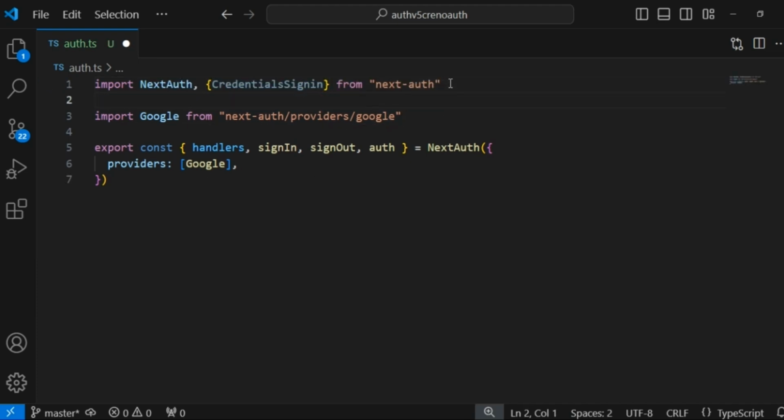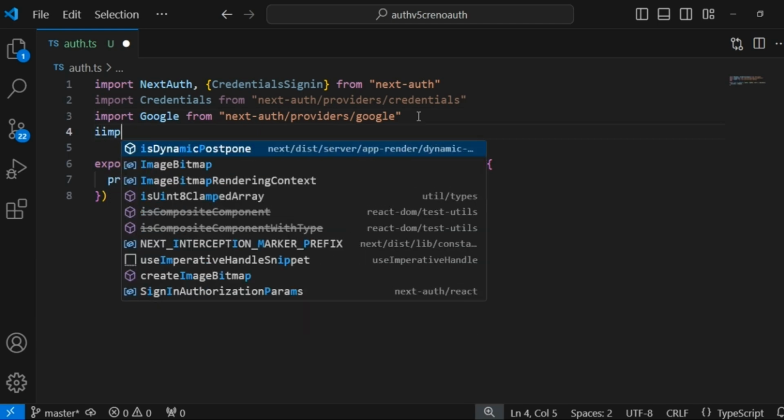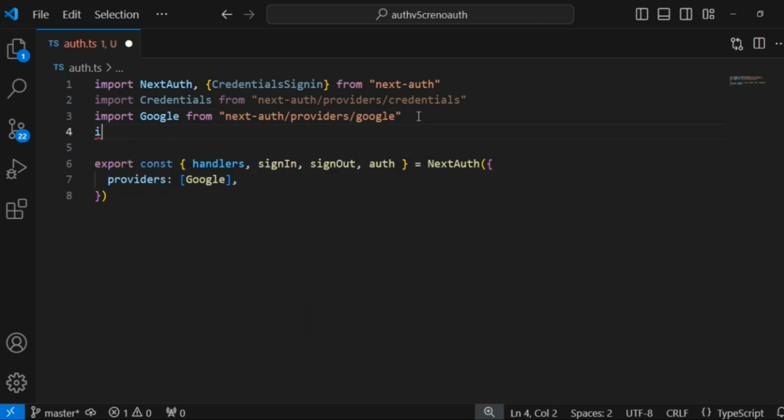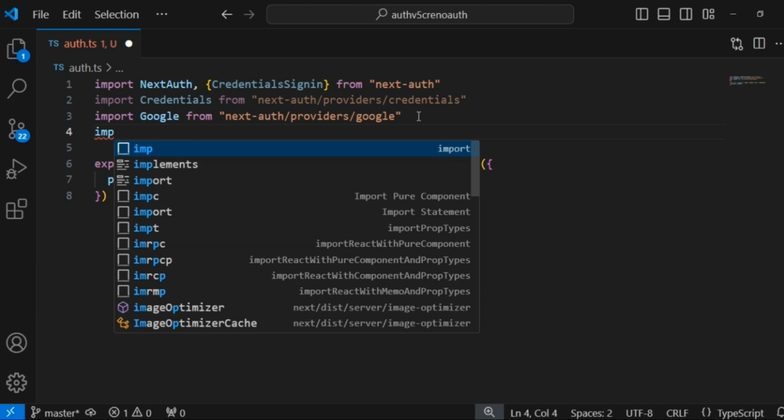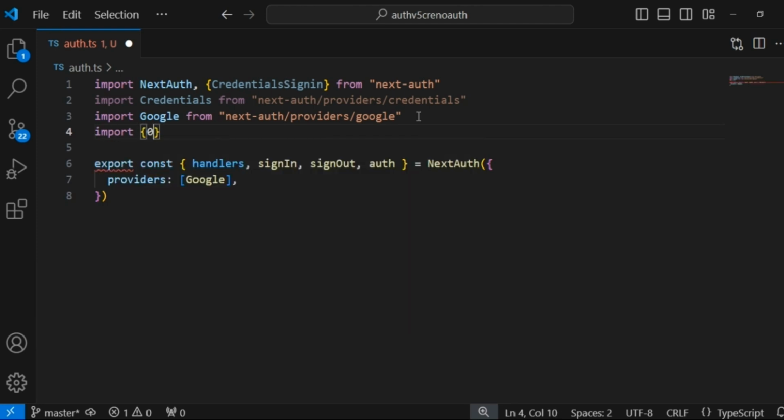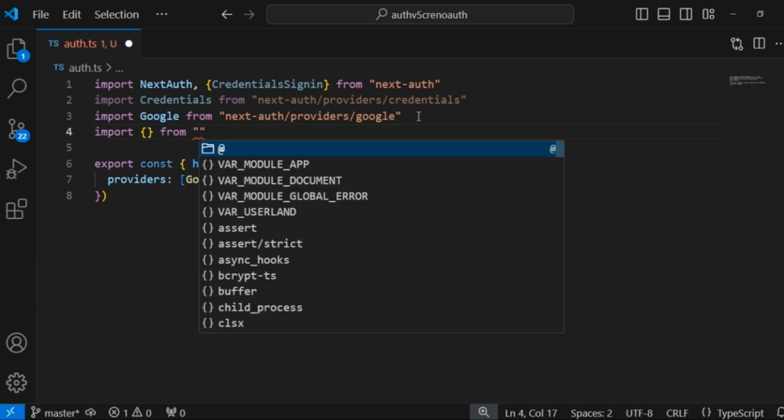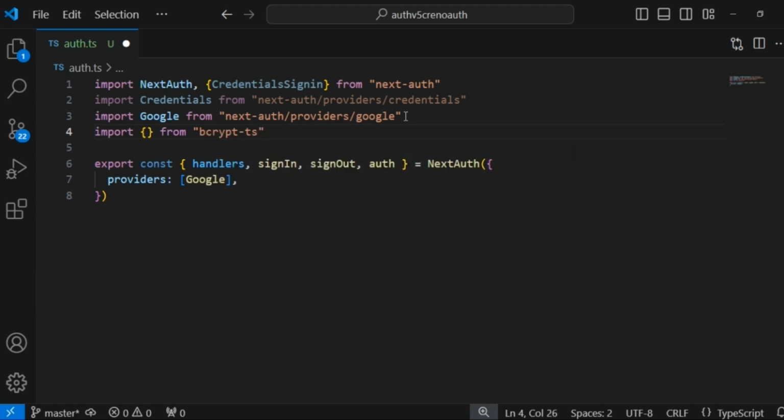We'll also need to bring in the credentials provider, and that's coming from next-auth/providers/credentials. We're going to need compare, because remember, we're hashing the passwords, and the bcrypt library has the ability to decrypt and confirm the passwords that are being entered versus what's stored in the database.